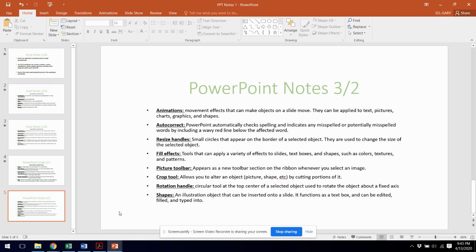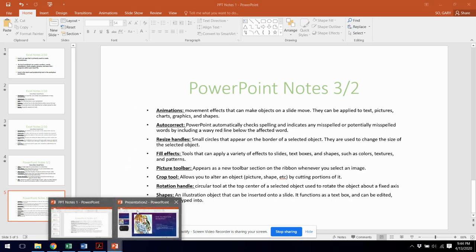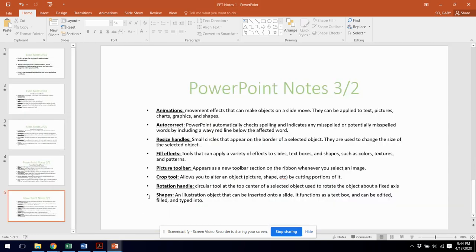I have 8 vocab terms that I'm going to go through. These vocab terms are all tools that we have at our disposal in PowerPoint that we can use to create better, more effective presentations. So I'm going to go through these vocab words, and I'm going to switch back and forth between this PowerPoint slide and a different PowerPoint, this one that I'm going to use as an example to show how to use these tools. I'm going to try to work through these pretty quickly, just show them, show how to use them, and move on. So let's go ahead and get started.